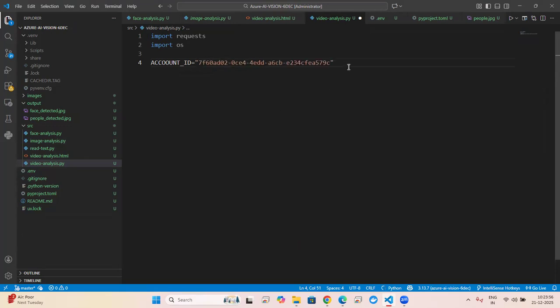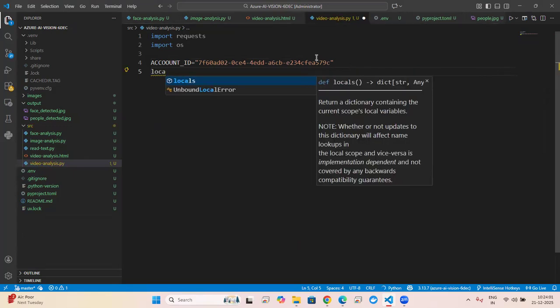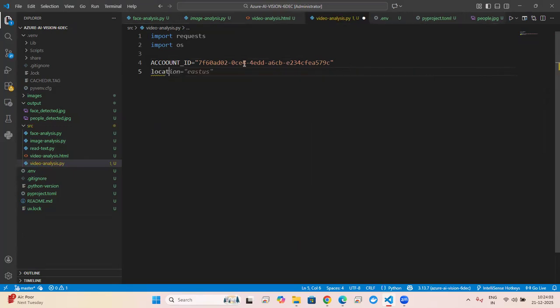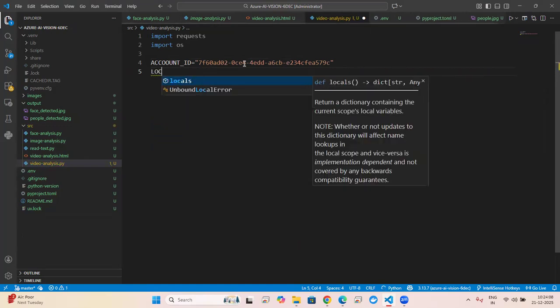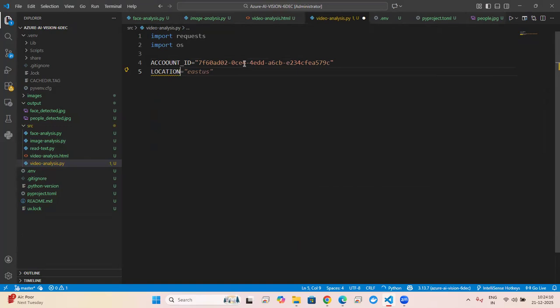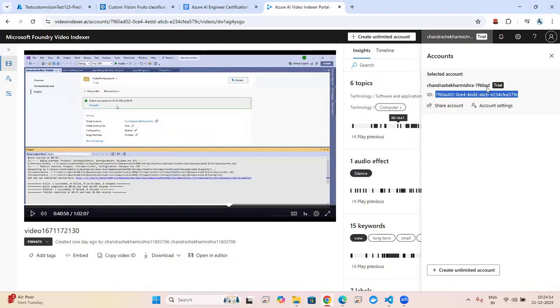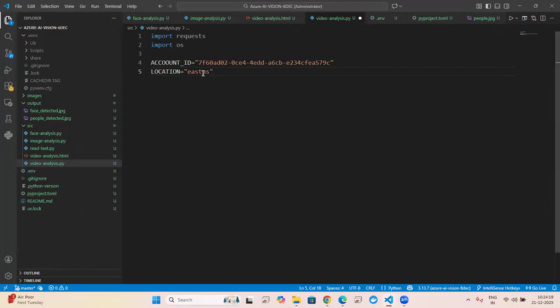This is account ID, and location. I just check on here. Location we have using the trial. Okay, so trial.